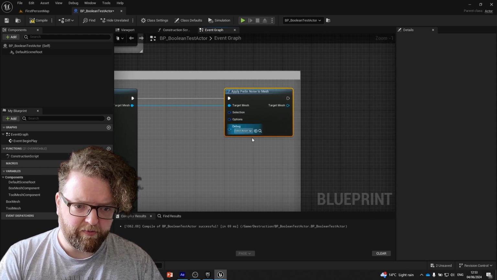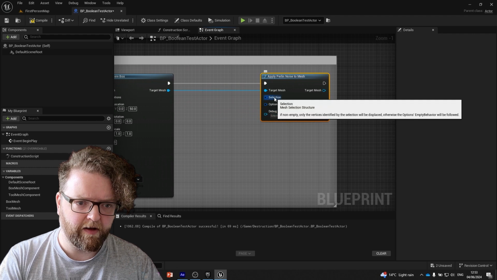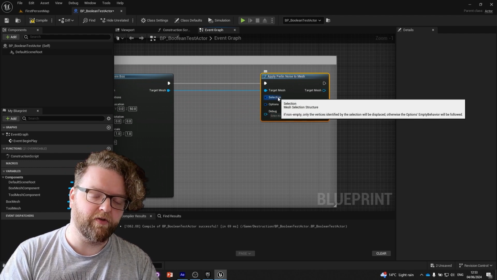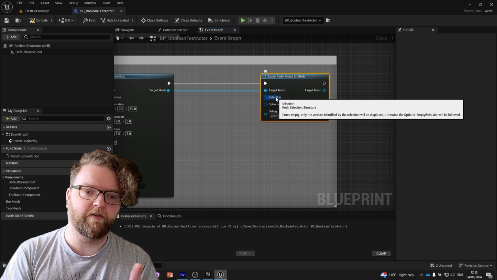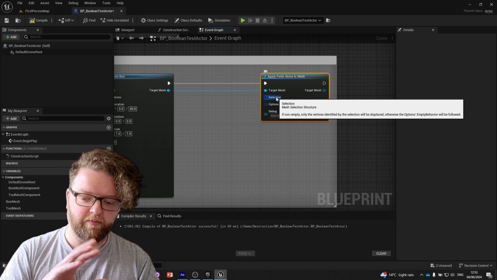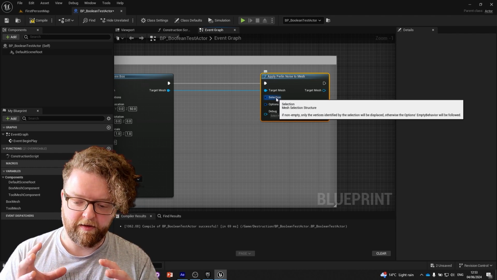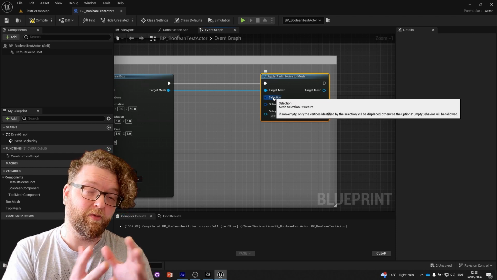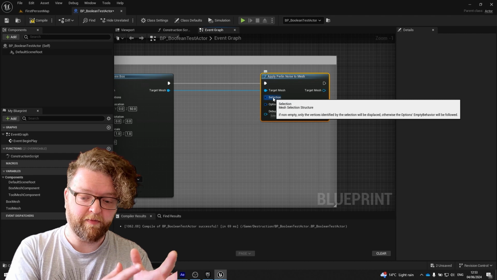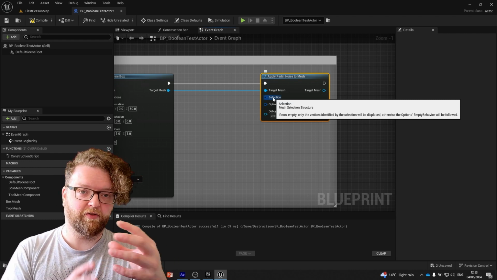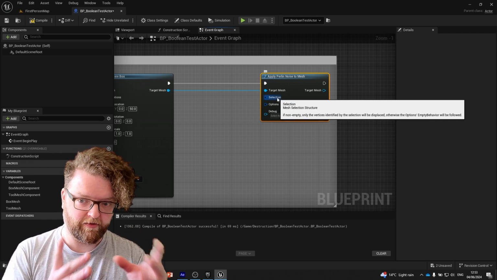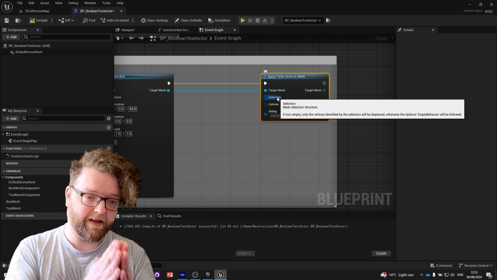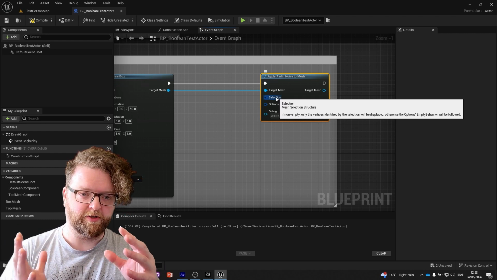Now, this is an interesting node because it's got selection here. Later on, if you look into more detailed stuff with geometry script, you find that because geometry script is meant to allow you to do modeling stuff like you would in a modeling program, there are options to select certain triangles, faces, vertices, whatever. If you leave the selection blank, it will just assume you mean the whole of the mesh.